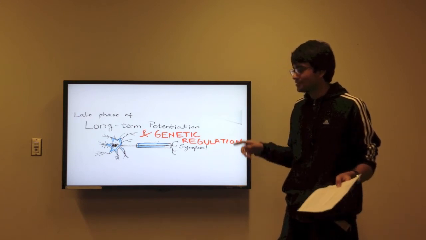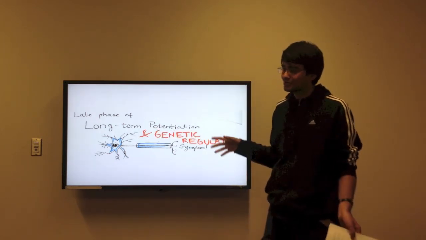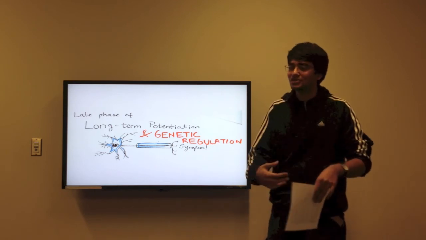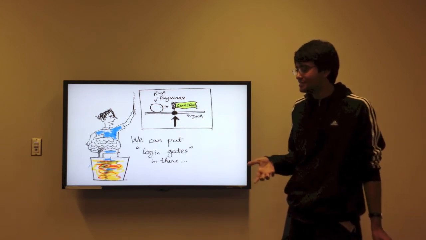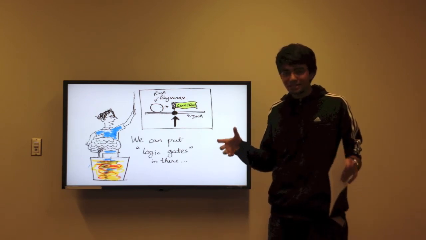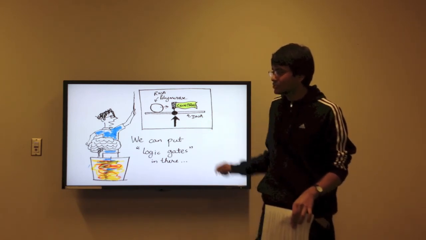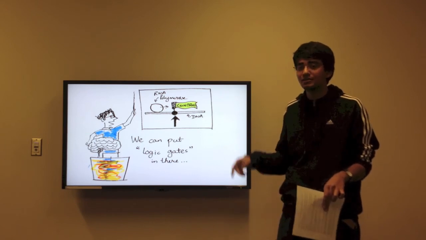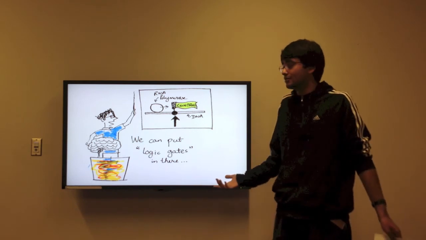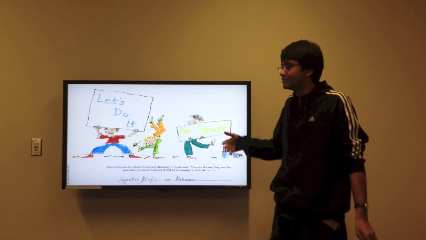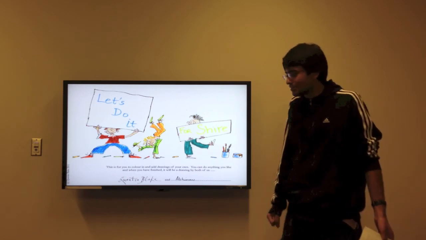Before that, you need to understand that there's a very interesting process called long-term potentiation, or the late phase of that. It's something to do with synapses and neurons and how memories are formed in your brain. I'm having this keyword come in because I don't really understand it, but the idea is that some researchers are working on implementing digital logic inside of cells. So the idea is this: you have a digital system inside which can help you control what to do with your DNA, what sort of proteins to generate, and if we can do that, we may be able to do the same thing for neurons, modify a little bit of what we're dreaming or memories that we have. So that's sort of the idea. I know it's a bit complicated, but I'm sorry, I'm not an expert on this.